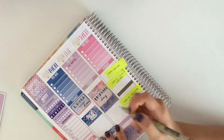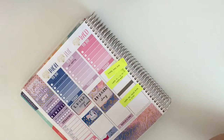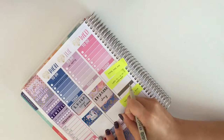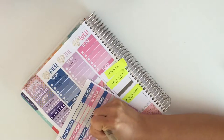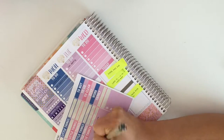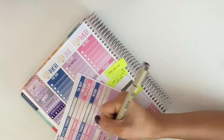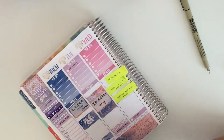Then I wanted to write down the Bachelor in Paradise, I believe on Tuesday and Wednesday. I've been so far behind on the Bachelor in Paradise, it's unbelievable. So no spoilers please, I'm trying to catch up really fast. I'm just waiting for my boyfriend to watch it with me because he watches it with me and he hasn't had time to watch it, so I'm just waiting on him.